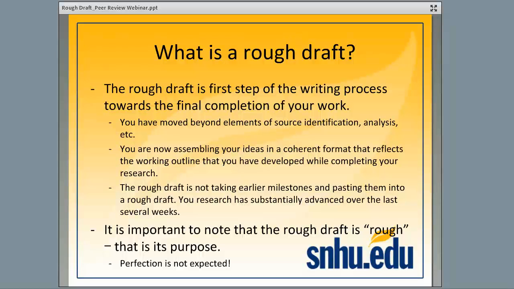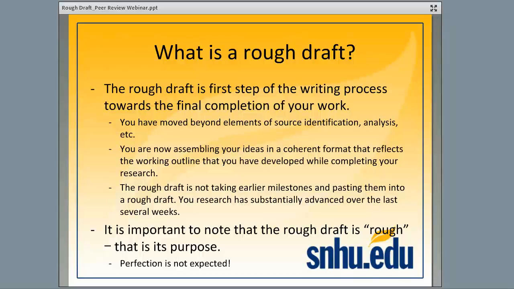So what I mean by that is when we look at the purposes of the milestones, your research is going to continue to advance beyond each individual milestone. So as that research process happens, you're going to now have the opportunity to expand upon those ideas within the milestones that you've presented. And that is that research process in action. What you submitted, for example, in milestone 1 or milestone 2 should not be all the more research that you've done on your project. That was the outline. That was the initial annotated bibliography, for example, whatever the case may be.